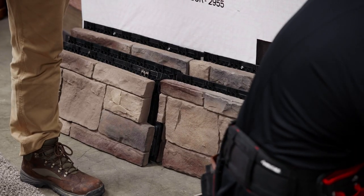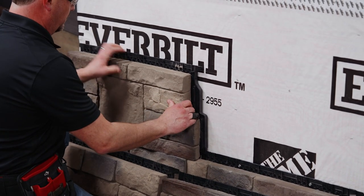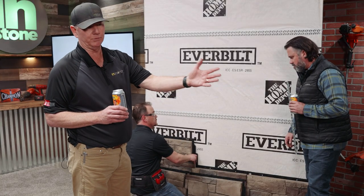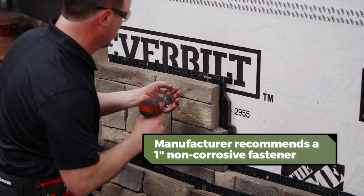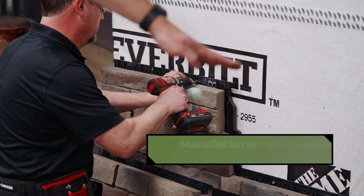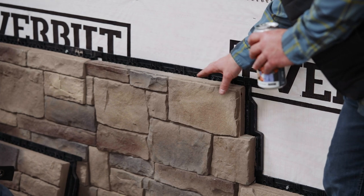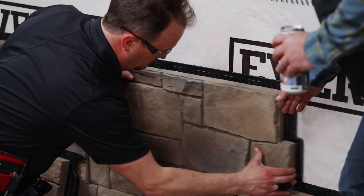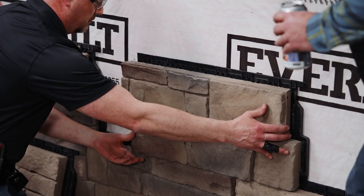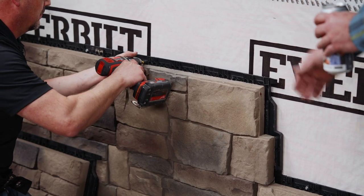We've laid out some panels ahead for Ken to install. The flexibility of this product is that if you have 7/16 OSB or plywood behind it, you only need two to three fasteners and it doesn't have to hit the stud. Get that starter strip level and you're off to the races. You can see how that just slides in there — the tongue and groove makes it incredibly smooth. Look at how easy that goes up on the wall.